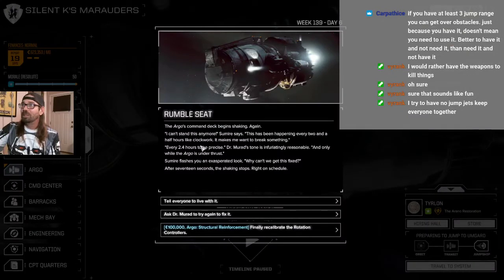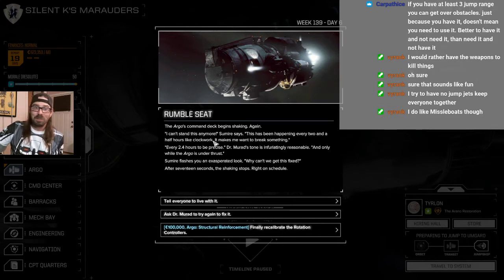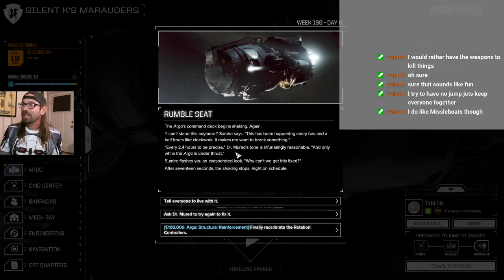Rumble seat. The Argo's command deck begins shaking. Again. I can't stand this anymore, Sumir says. This has been happening every 2.5 hours like clockwork. It makes me want to break something. Every 2.4 hours, to be precise. Dr. Mirad's tone is infuriatingly reasonable, and only while the Argo is under thrust. Sumir flashes you an exasperated look. Why can't we get this fixed? After 17 seconds, the shaking stops. Right on schedule.